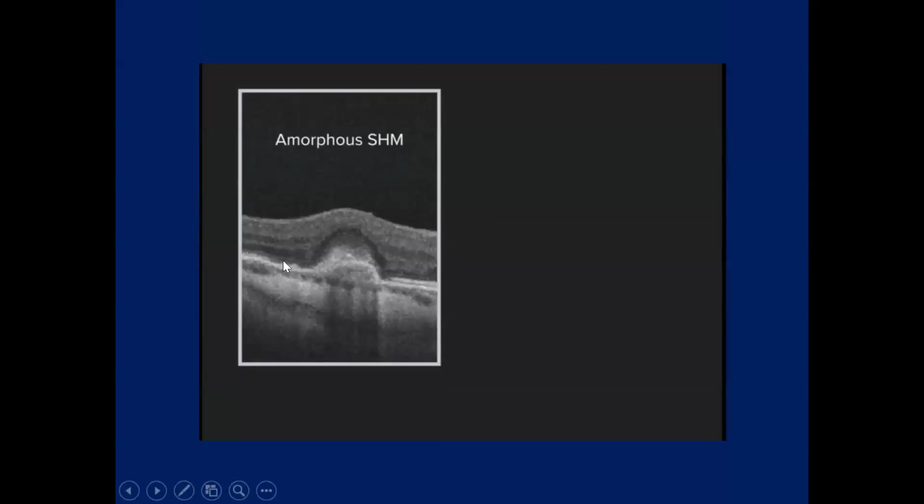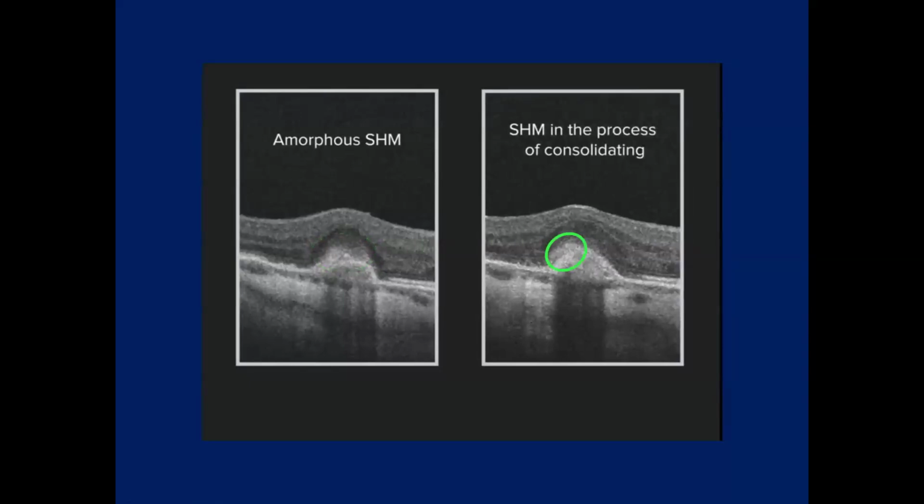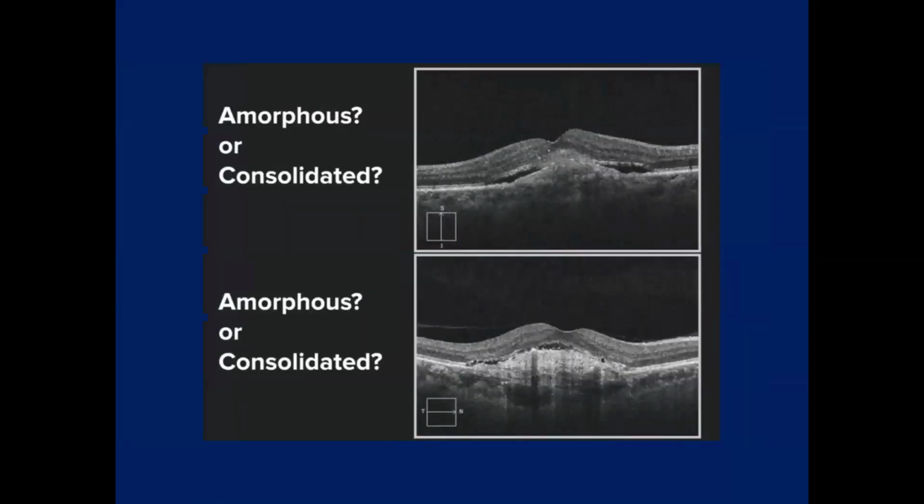So this is amorphous again. It is quite important for evaluating a patient with AMD. You see the edge is not well delineated and regular, but when you compare this one with this one, it is consolidated. So this is quite important to differentiate for the treatment purpose and diagnosis of active or old CNV. Can you differentiate which one of the two is amorphous, which one is consolidated from the two slides? The one above, what is this one? Is it amorphous or consolidated? Anybody can try this?